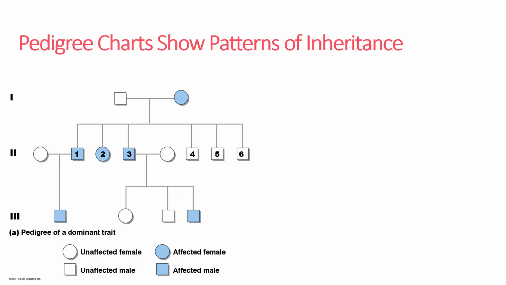Offspring number 1 and offspring number 3 get married, and they mate to produce offspring. Offspring number 1 is a male who happens to have the trait, and he marries and mates with a female who doesn't have the trait. They produce 1 offspring that has the trait. Offspring number 3, also a male, mates with a female who doesn't have the trait. They produce 3 offspring, 2 of which don't have the trait, and 1 of which does.